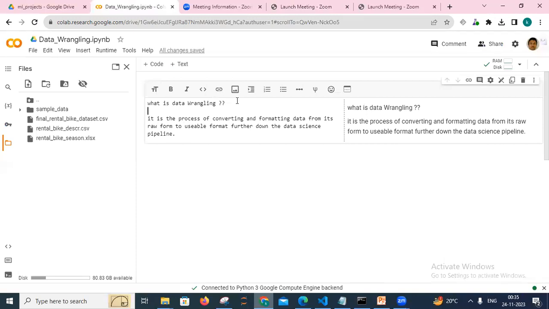When we collect the data from various sources, we cannot directly feed this data to the data science pipeline. We have to massage the data. We have to create some kind of conversion process, and we also use some kind of formatting process. The whole concept is called data wrangling. So this is the definition.